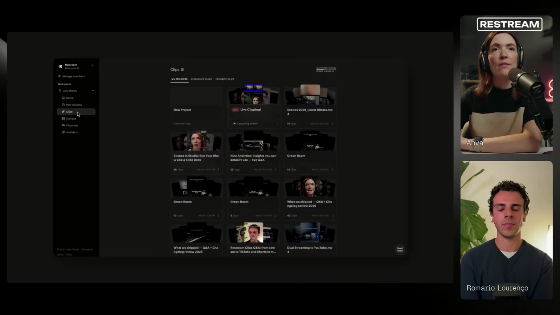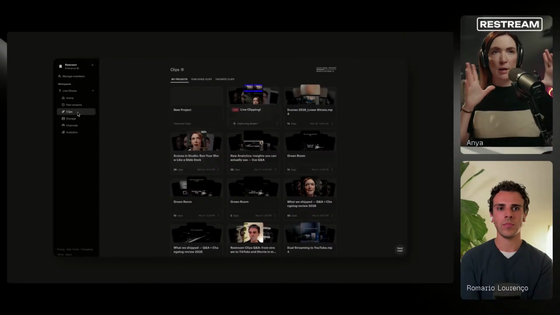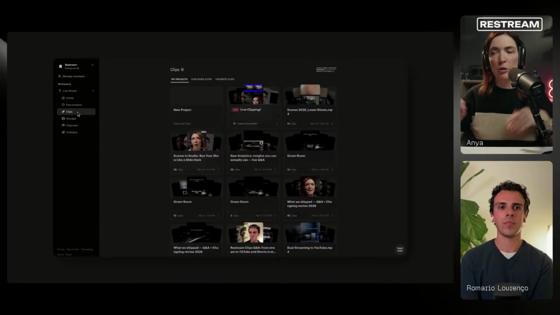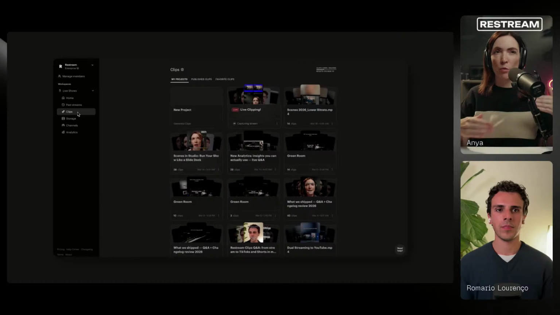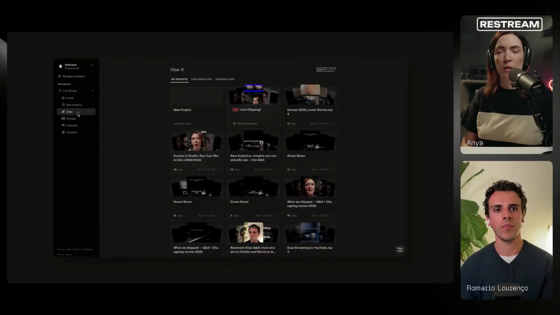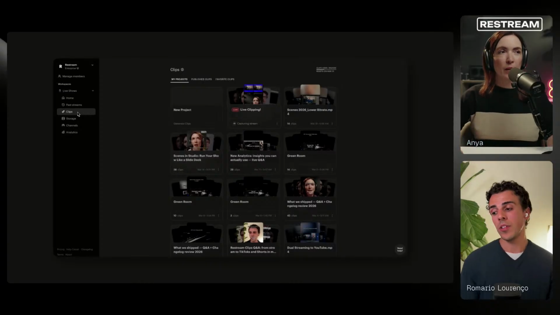So I believe that in our case, we do a little bit of editing. We at least preview and sometimes reframe a little bit if we need to. But honestly, I believe they come as we constantly improve the model and we constantly improve how the framing works. I know there was a lot of work done on reframing recently, right, Romario? So a lot of those clips appear pretty much good to go from my experience. What do you think? Yeah, absolutely. And I think this is only going to improve.